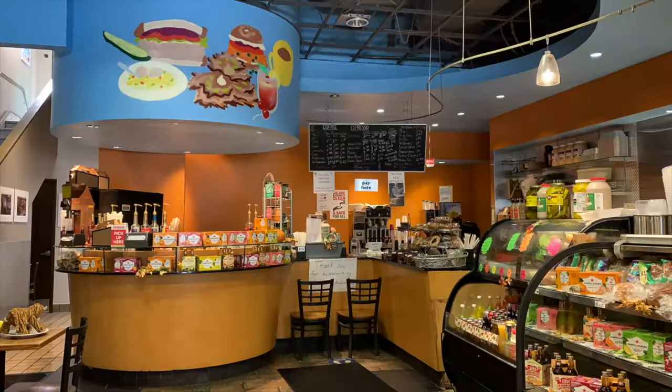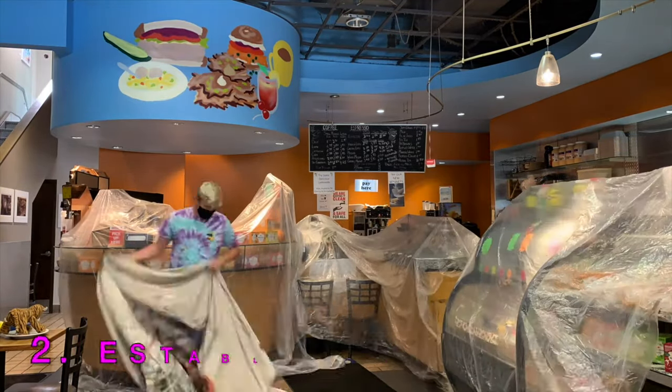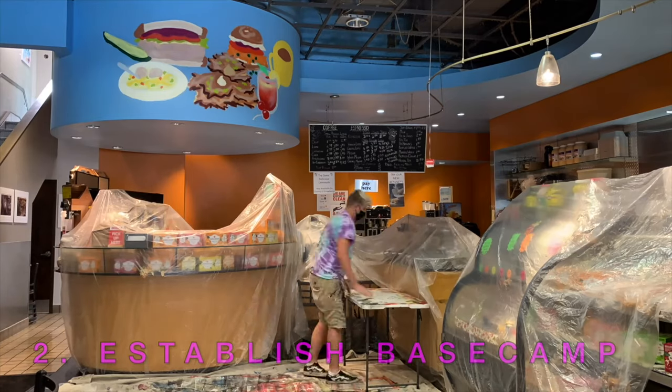We're heading there now. Just got the fresh cut. Looking good. Feeling good. About to go get this black outlining done and end the day with the clear coat. Definitely remember to repeat the steps from the day before, cover everything in plastic, and as always, establish a solid base camp.